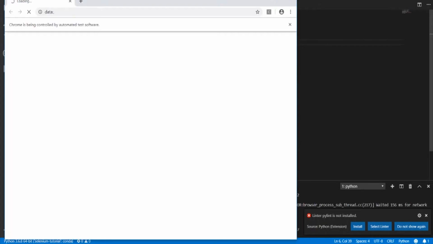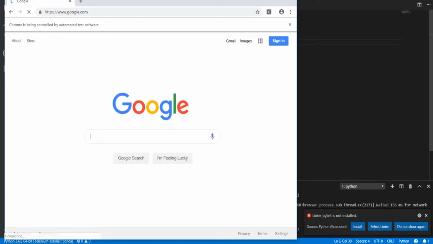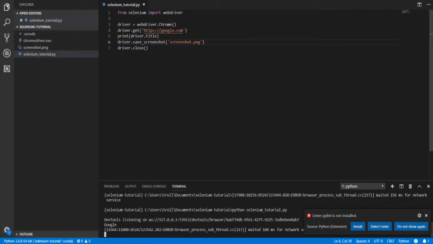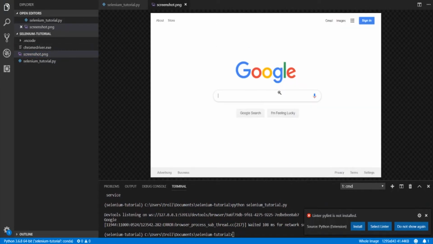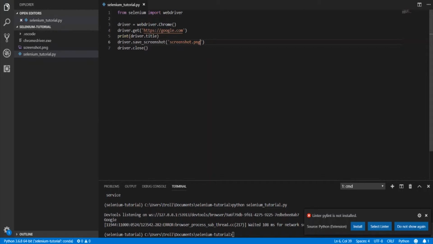It'll just go and grab a screenshot of the web page that it's currently on. So once again, you can see it goes here, it automatically closes because of this code, and if we open this up, we can see we get a screenshot of what was in our browser instance. We can also see down here, driver.title, it printed out this Google text right here. So whatever the title of that page is, you can grab it with that attribute right there.